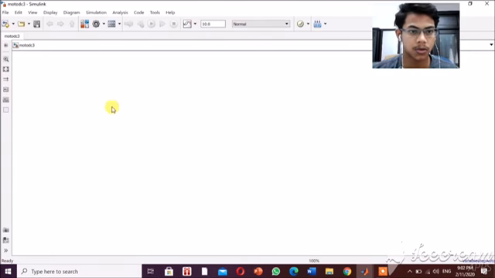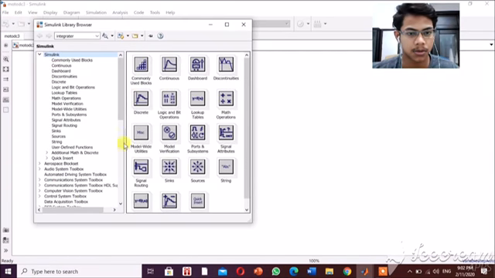So to design the open loop control system, first of all we have to choose the library browser. Click it. It will pop up like this.